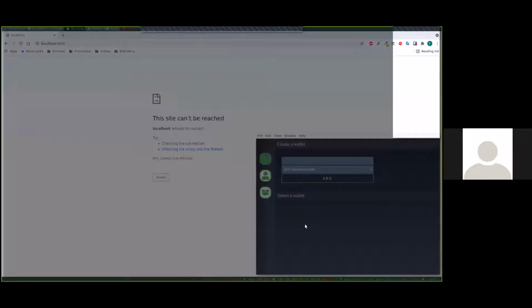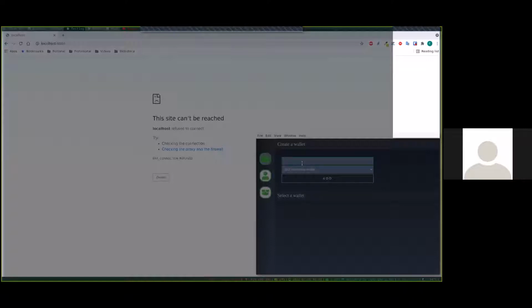So this application aims to manage your identities, and to do so, the first thing you have to do is to create a wallet to store all your identities. For this purpose, you can go to the wallet tab, which has the form to create wallets. You can put a name.